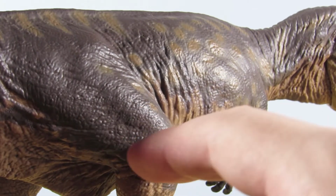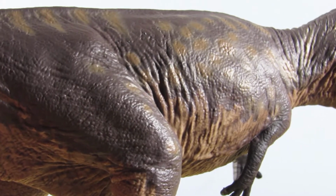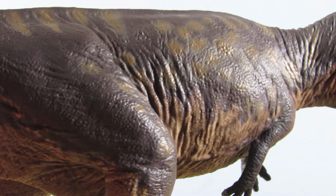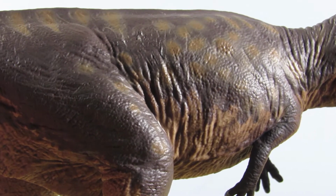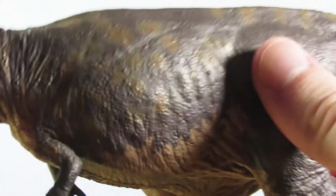And there are different size scales throughout. They're not very prominent on the figure, but they are realistically sized for the scale that this figure is in, which is fantastic. And I love the wrinkles and folds on the neck there as well. Looks absolutely beautiful. Let's spin around to this side.